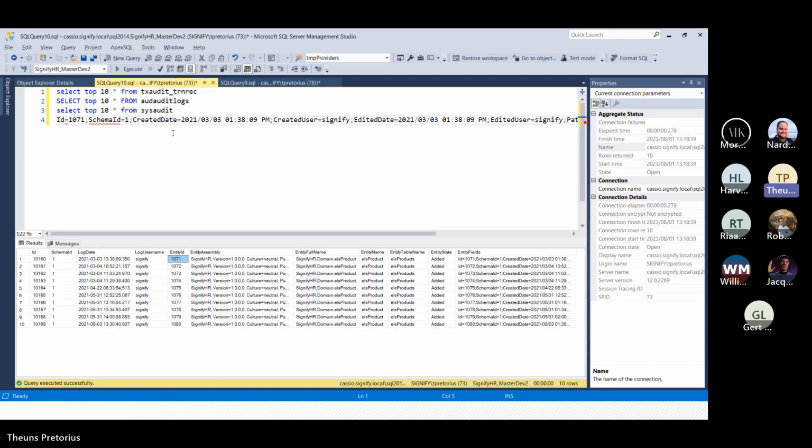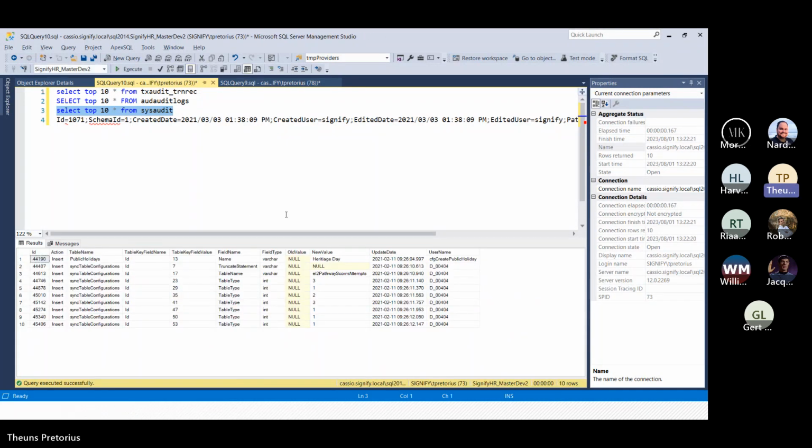Let me just show an example here. In TX audit and auto audit logs, the strategy was one record per record in the database. With sys audit, the strategy is different. There's one record per column per table. Take the first record that you see here. The table name is public holidays, and the table key field name is ID.